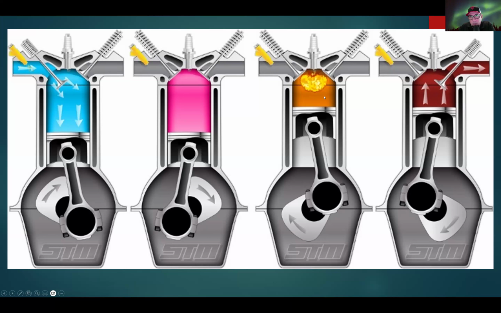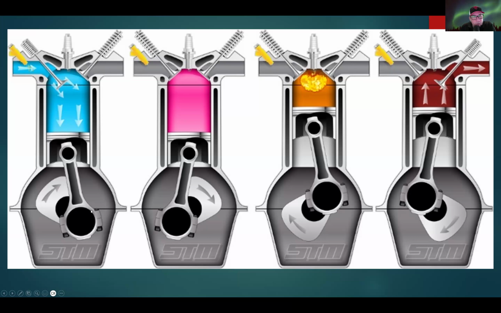Once we have our combustion complete, then we will have the last stroke, which is our stroke number 4, and that is called the exhaust stroke. And this exhaust stroke is going upward. This is our last 180 degrees, and this is pushing anything that's left over out into the exhaust system. You'll notice that the exhaust valve is open at this time. So exhaust valve is open. This is pushing anything that's left over out through the exhaust system.